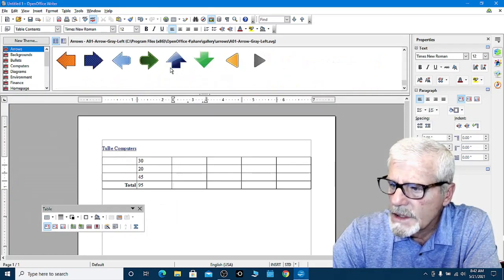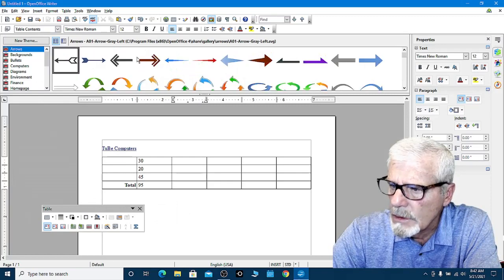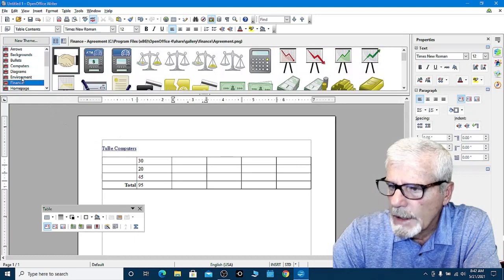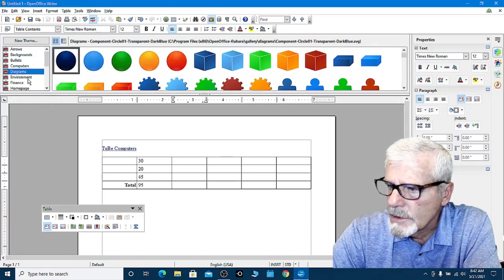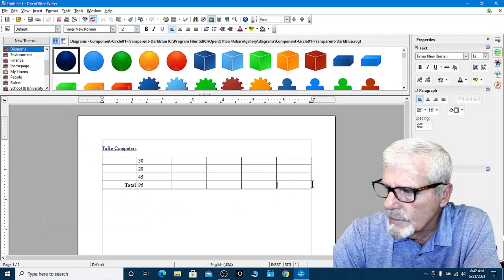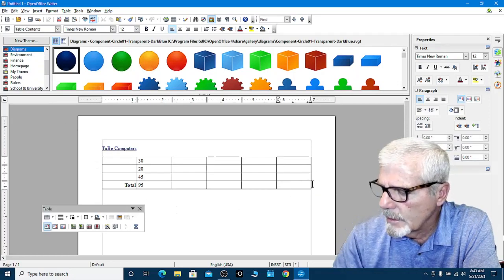But you see all these things here, you can scroll through them with your mouse. You can get bullets, you can get backgrounds, you can do anything. Finance, environment, diagrams, there's a lot of things here. You can get very creative with these documents. Let me close that out and let me just move to the next thing here.